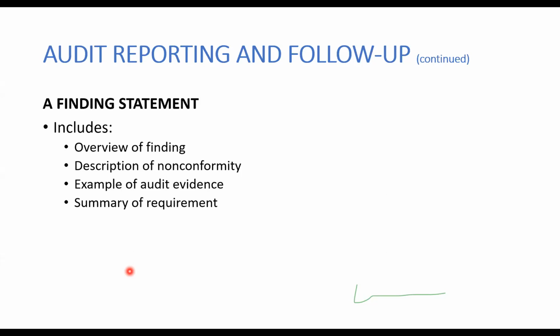And now you have identified that this is the evidence, but what are the requirements? From where will the requirement come? The requirement will come from the standard. The requirement will come from a procedure. The requirement will come from a legal requirement. As we already discussed, we cannot raise a non-conformity unless it is against a requirement. So our audit finding, or the finding statement, will cover all these 3-4 parts.